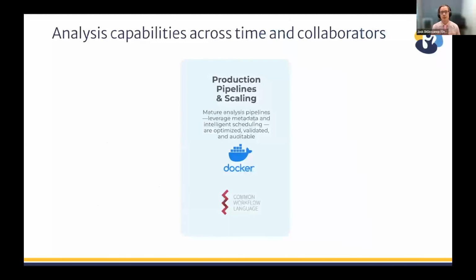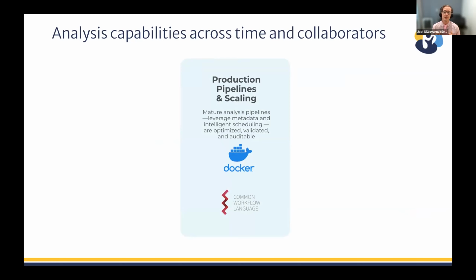There's a number of different analysis capabilities. I'm going to focus on this one here in the middle. I don't want to drag out the demo trying to show everything, but thinking of production pipelines and scaling. So this is really: I have some data, I want to configure a tool, press a button, and then just get the results. This could be differential expression, which we'll show later. Or it could be that you're taking all these samples, realigning, joint calling, going across entire cohorts.